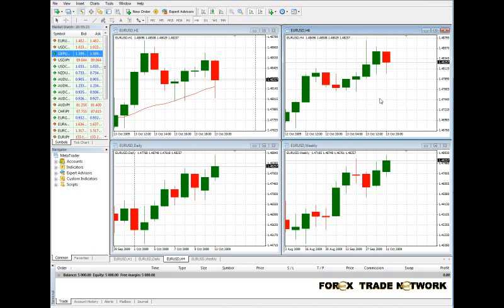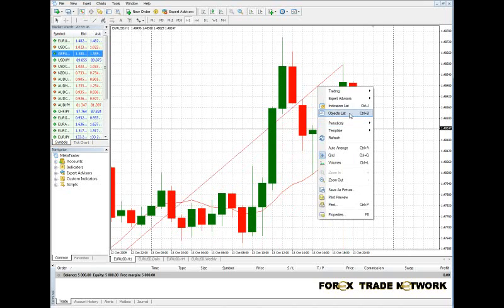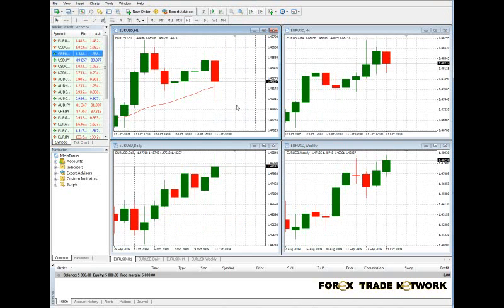Any type of technical indicator, and any types of line studies as well, such as trend lines. This is what a trend line will look like. There's a trend line right there. Okay, just to show you what that looks like. And that's going to be in the objects list. Two trend lines. You just delete those, and you're back to the normal chart.